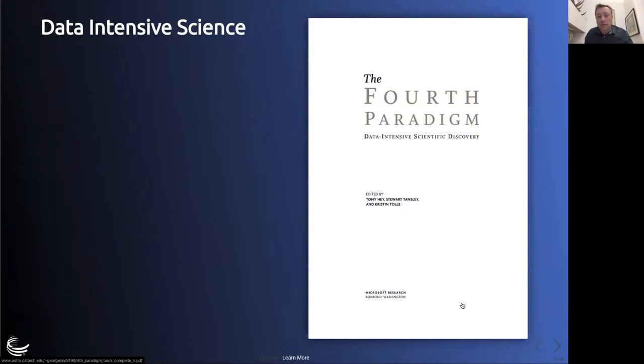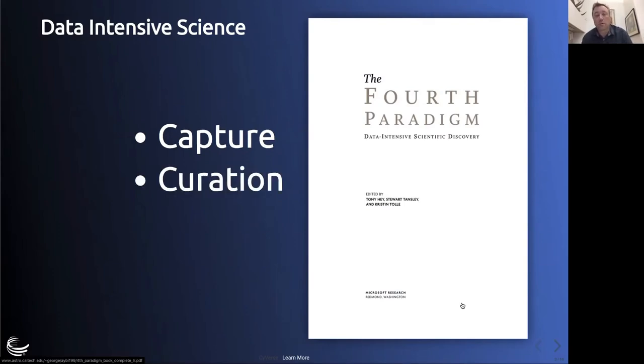In order to do data-intensive science, there are three basic concepts. First, there's data capture. You have to go out and get these big data and bring them somewhere so that you can work with them. After you've captured the data, you have to curate the data. They need to have metadata which goes along with them so that they are indexed and searchable, and so that you can actually do things with this big mountain of information, which by itself is just really tedious to take care of. And then last is the actual analysis step.